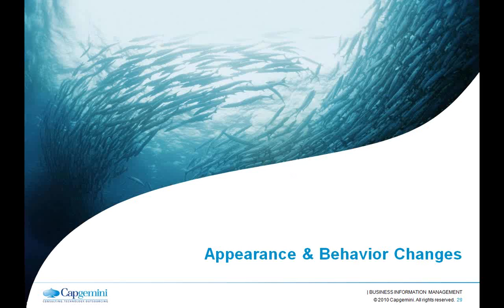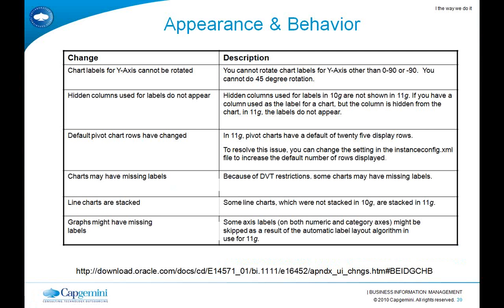Some of the appearance and behavioral changes that you've got, this is a short list. You'll see that I've got a URL at the bottom. It has a more extensive listing. A lot of the appearance and behavioral issues that I've seen listed are around the charting engine, things that worked in 10G or have been changed. The biggest reason is that the 11G charting engine is completely different from what was in 10G. So of course there will be a lot of differences around that as a result of the charting engine being basically completely rewritten for the 11G environment.